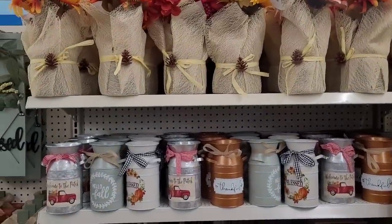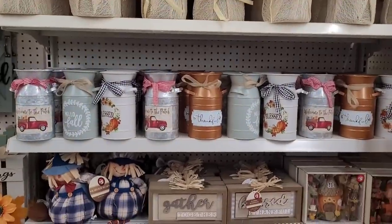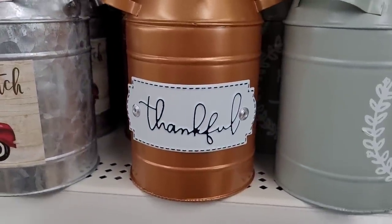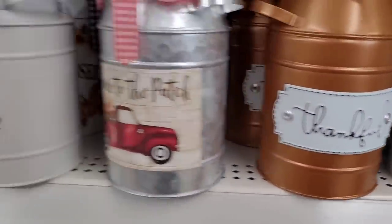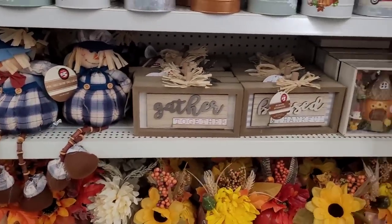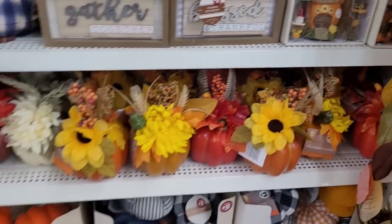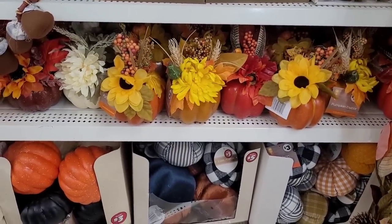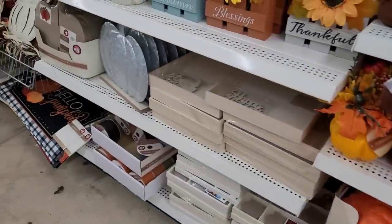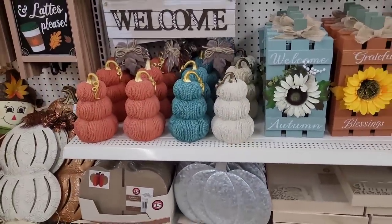The plus section real quick — there are some different little fall bouquets up there. Here are the little milk jugs, different ones. I think my favorite one is this one right here — copper with white and black that says Thankful. But they are beautiful. There's little scarecrows gathered together. Here's like the little fairy garden items. Some more little bouquets and pumpkins.